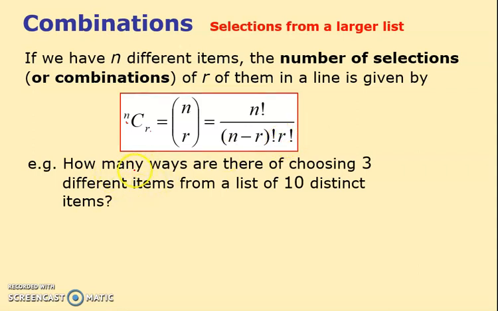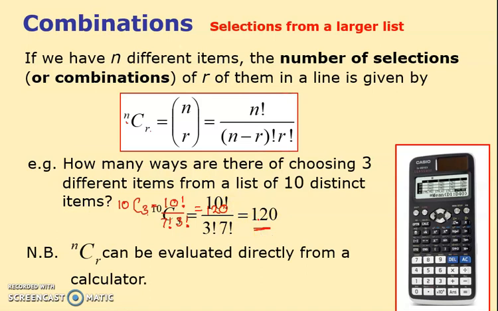Best way of showing you this is to do an example. So I've got 10 things and I want 3 of them. So that's obviously 10C3. And I'm going to write that as 10 factorial divided by, now 10 minus 3 factorial is 7 factorial. So you notice I get that on the bottom, but I also get the 3 factorial as well. If I do that, I get 10 factorial divided by 7 factorial divided by 3 factorial. 120. Now there's a quicker way of doing it. There it is, 120. Use a calculator. Okay, just type in using this button there.